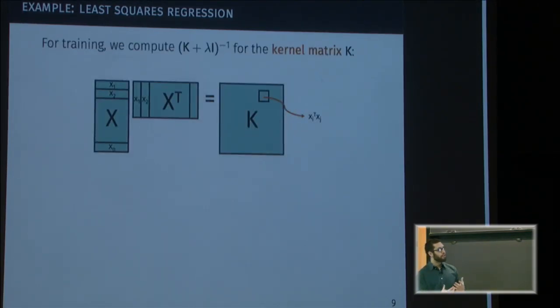So this is called the kernel matrix, and it's sort of the central object of kernel learning methods. We want to be able to perform operations quickly on that kernel matrix. So for the linear regression problem, what we would need to solve the regularized problem is to invert the kernel matrix with some regularization added on. So you would need to compute the inverse of K plus lambda I, where I is the identity, to solve that linear regression problem. Okay?